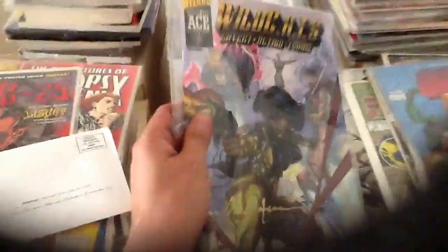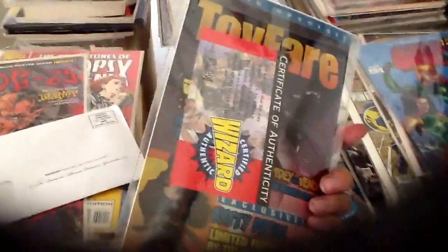But here's some, nothing major, some weird stuff. We have a lot of this stuff. Let me just get these. We found actually 3 copies of this, Son of the Demon. What's this one? Another Son of the Demon. And there's some X-Factor stuff. No big deal. Let me try this second print. This is stuff that we didn't have. This is a Wildcats Ace Edition thing. It actually comes with a certificate of authenticity as well.